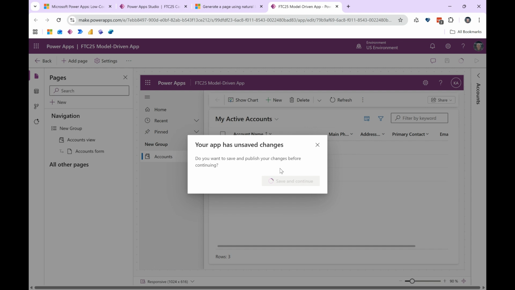it's actually gone ahead and created this UI for us already. So we've started off with this grid with all the records that we've got available. And if we click on one of these records, we'll actually be taken to a form page where we can see the full details for that record and make changes to them if we wish as well. So there we go. We're just going to open up this new tab and preview the app.